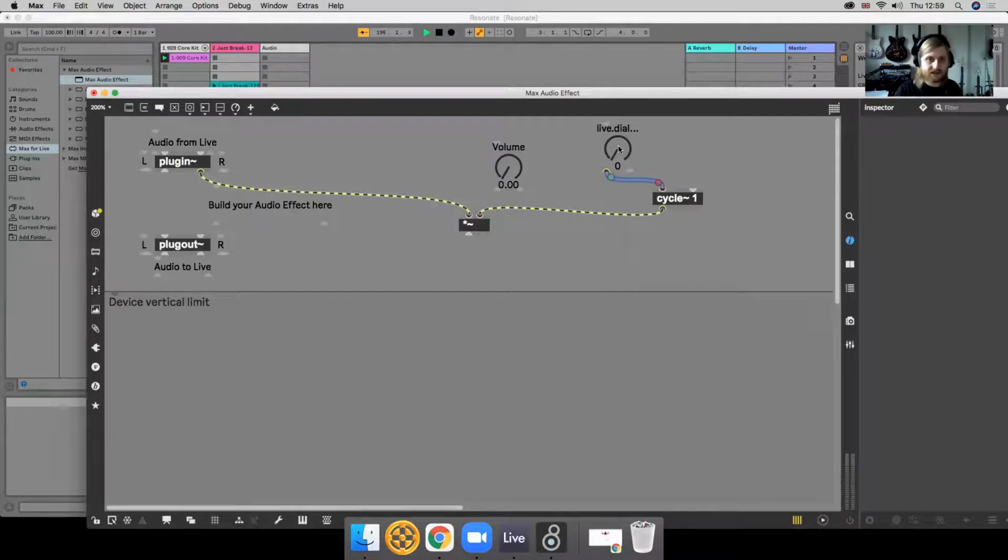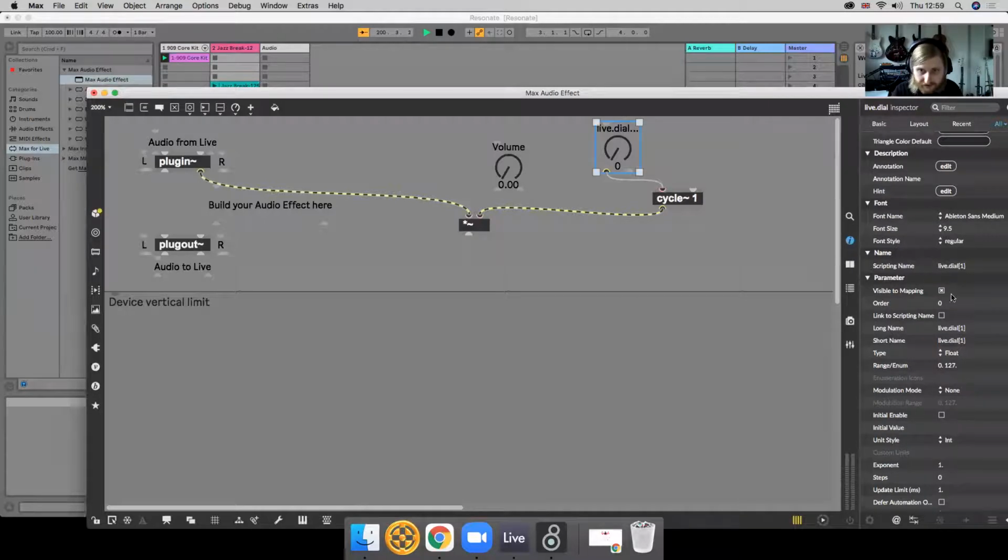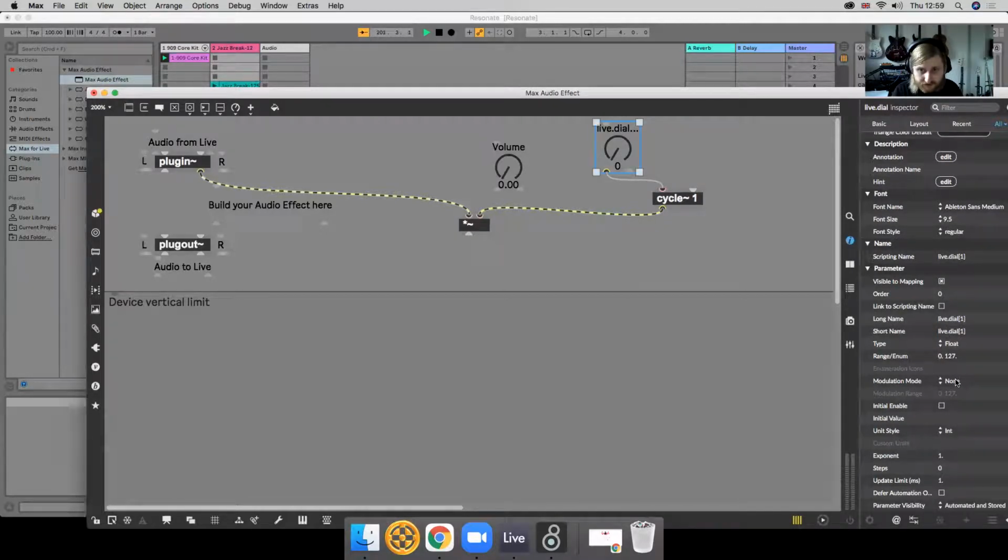And just to keep things under control, I will again go to the inspector view of this new dial we created, and rename it to AM, that stands for amplitude modulation. And we'll change its range from 1 to 100.